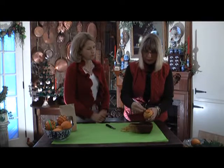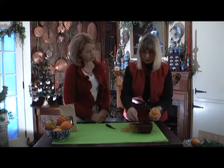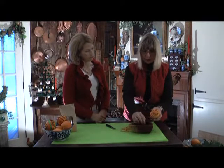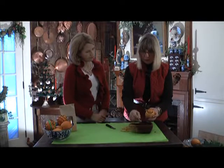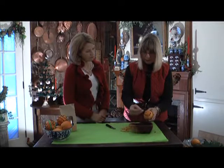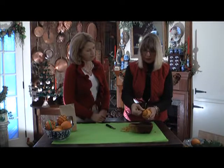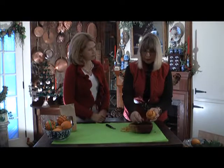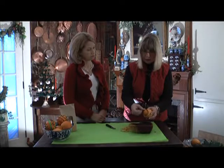Exactly. So as you can see, I'm just sticking my cloves in about a quarter of an inch apart, and you want to do them that way no matter what type of design you're doing, even if you're studding the whole orange. You want to do them about a quarter of an inch apart, because as the fruit cures, it shrinks. So if you put them too close together, it can actually pop the cloves out of the orange.